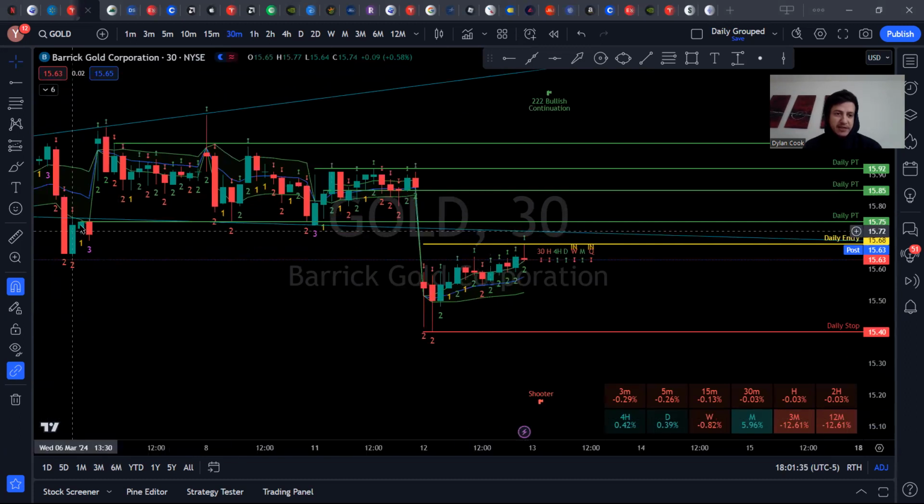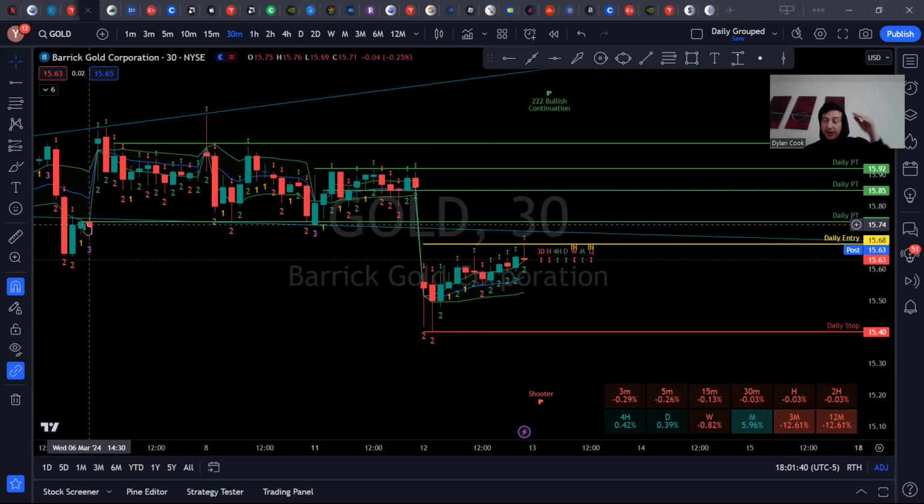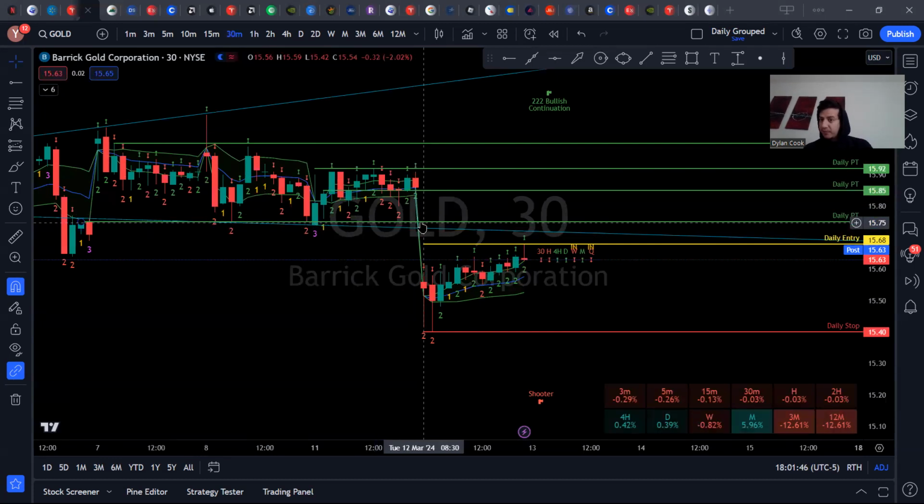First one being at the top of this one. Now, the reason why I'm choosing this is because you can see that here we're rejecting it to the top side. We can't get above it, but then over here we can't get below it. So this is going to be an important algorithm for us to go and test out.